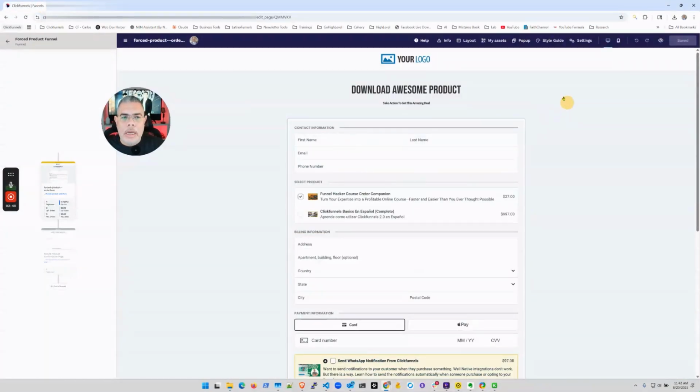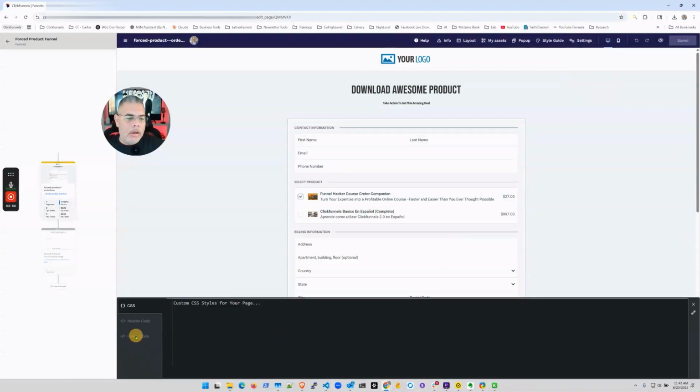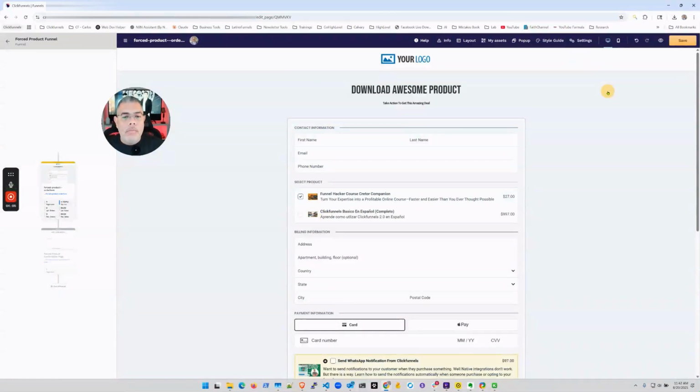So let me close here. All that I'm gonna do is I'm gonna come into the code section and show code. I'm gonna go footer, and you will copy a little code that will provide the functionality.